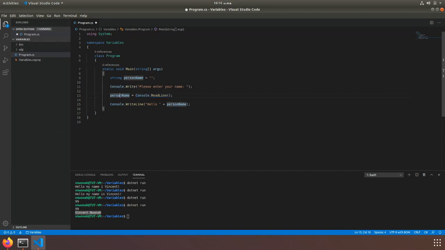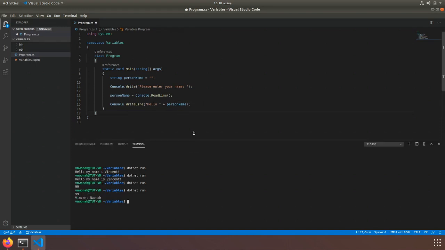After saving it into this personName variable, we then come down here and we say hello plus the person's name. Now what happens here is our program is going to display hello. It's then going to go check, oh, which name is saved in personName. We don't know what name the person entered, but we can be sure that it is saved in personName. And then we can say, give me the contents of personName and say hello to them. So when you use a plus between two strings, it's going to join them together. Let us run this very quickly and see.